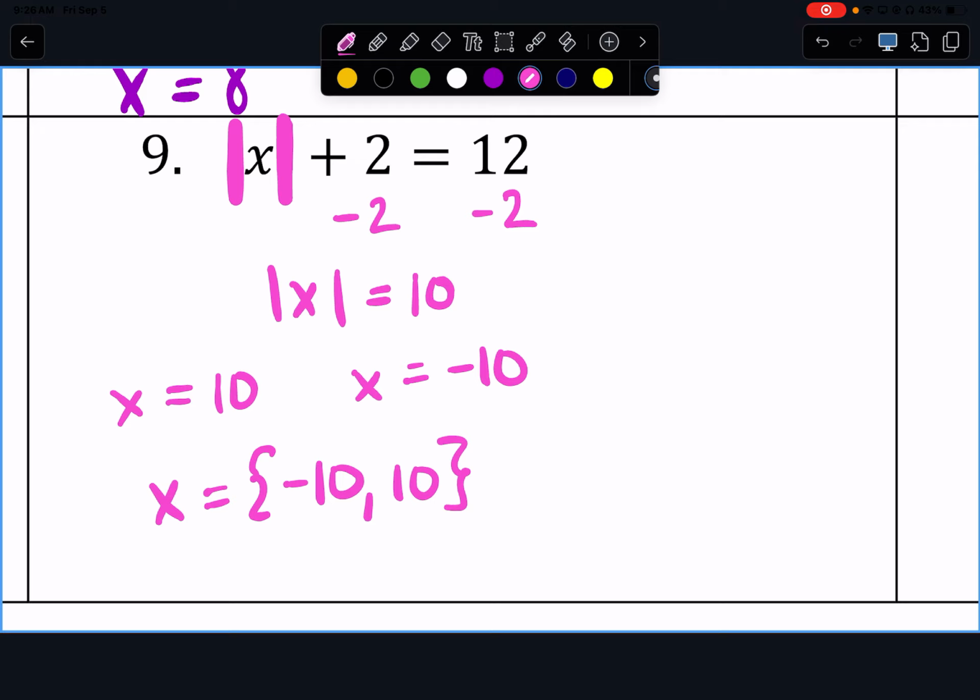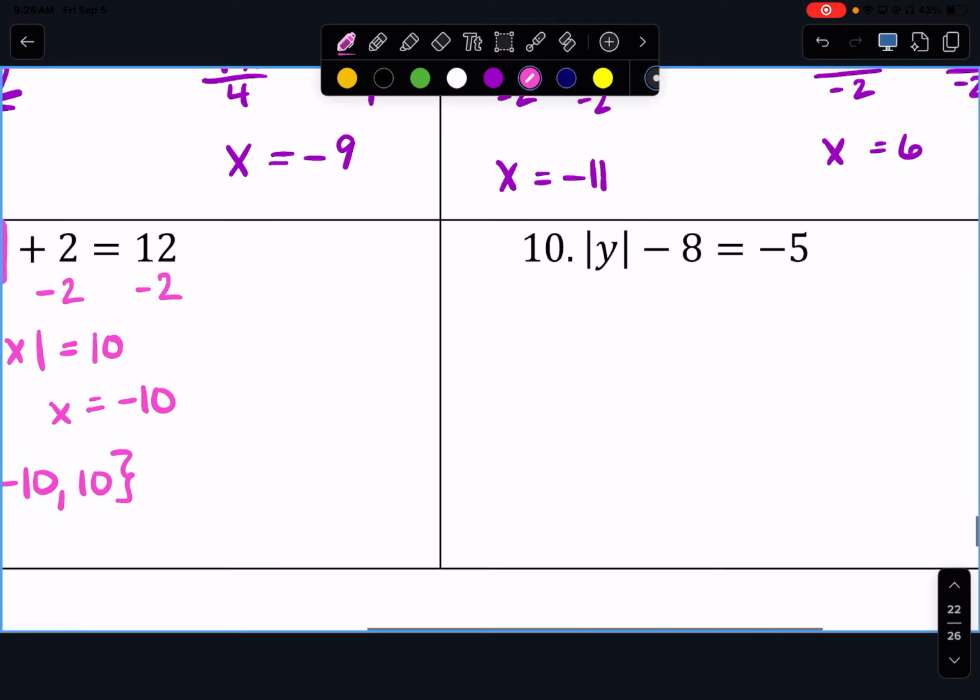Now, I will not count off if you write it flipped on the test. But I want us to really try to get better at making sure we put it in numerical order, because I might not care, but your next teacher might. So we're going to get really good at it now. As the year goes on, I might get a little bit stricter about it, but I want us to get used to it. Try your best to put the smallest number first, then the biggest number. Okay?